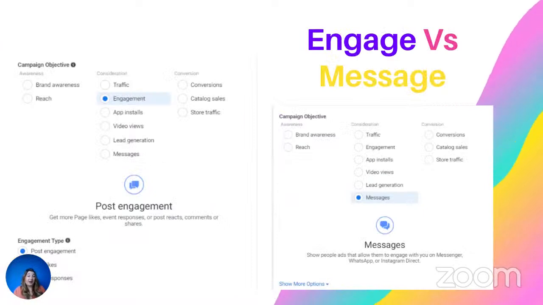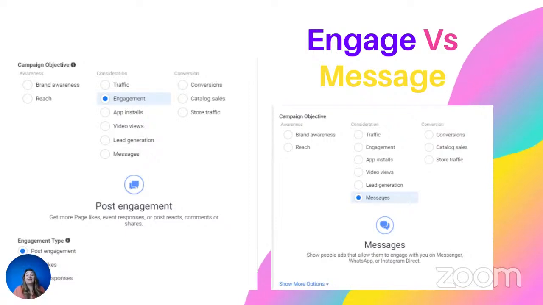To launch an Instagram automation campaign, you can elect to use two advertising objectives you will find within the Facebook Ads Manager. Option number one is an engagement objective with the post engagement type, or option two is a click to message ad campaign objective, which you will launch via Instagram direct message. Now, there are pros and cons for each, which I'm going to break down for your consideration today.